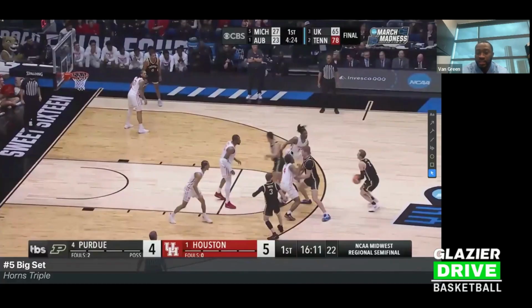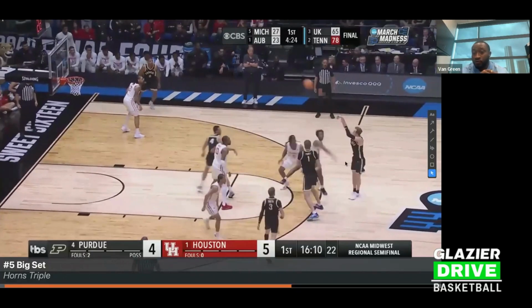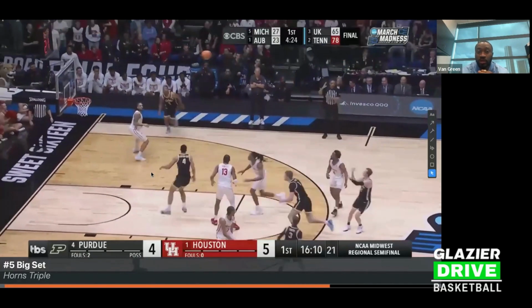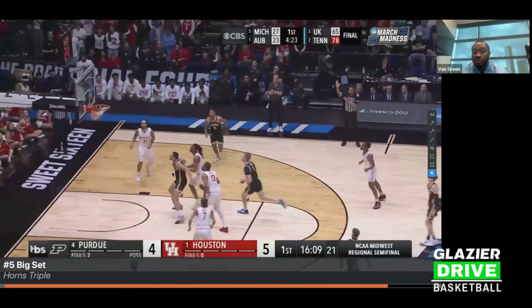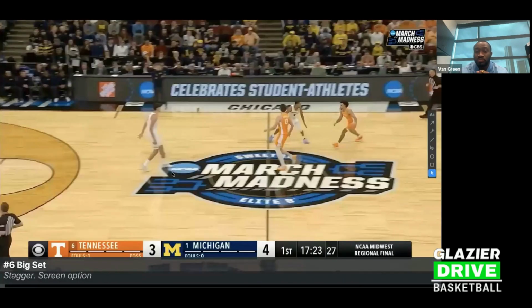But it's because of that physicality that we talked about. It's because of understanding their opponent and their aggressiveness, and you use that against him. He left it for the shooter. He rolls to the rim. Now he has great inside rebounding position, and they get an open shot.